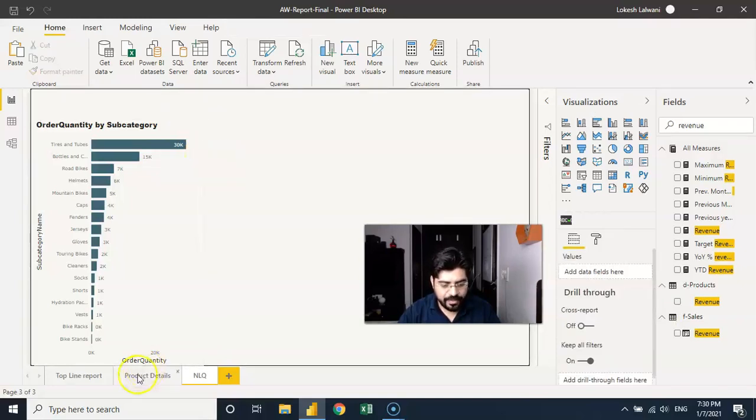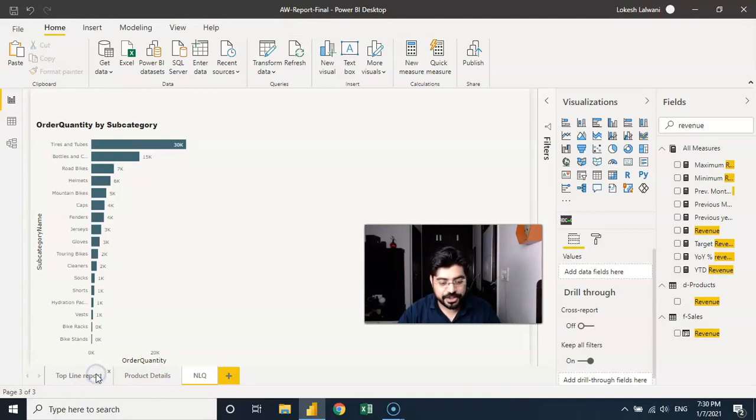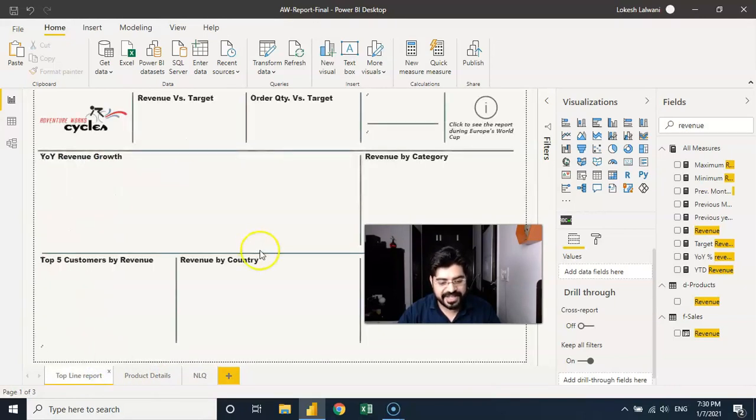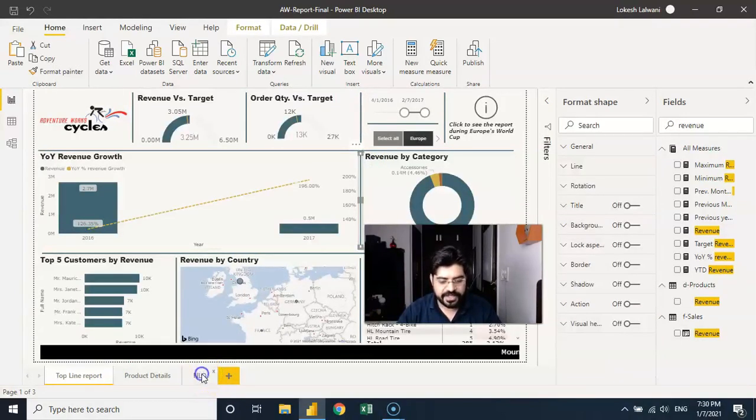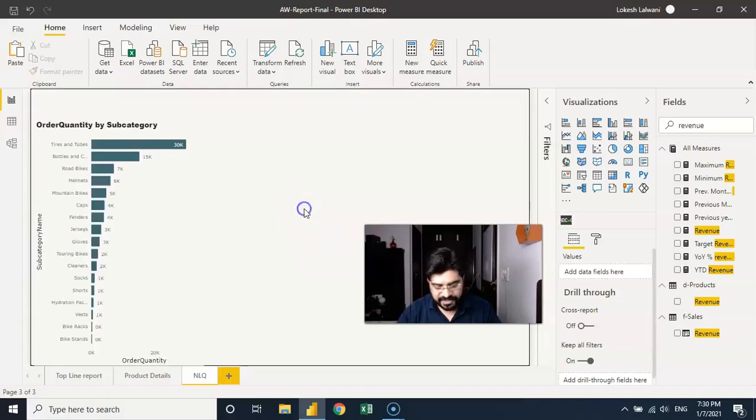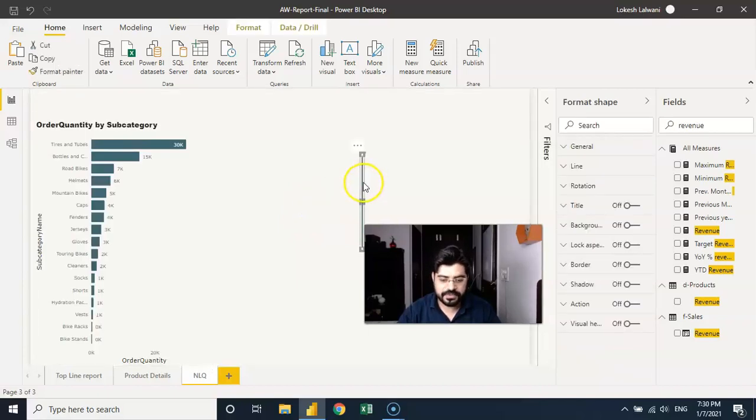Now I will be creating an entire page, and you will notice that in another 5 minutes I'll end up creating an entire page, because I need not do anything, Q&A is there for me. It will be creating everything for me. I just need to ask a question. So let me keep the same pattern.